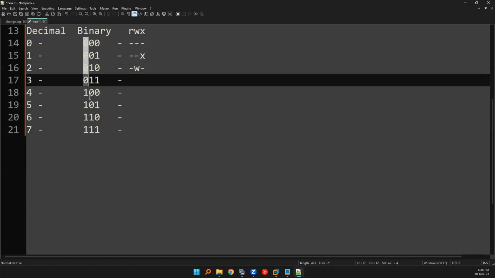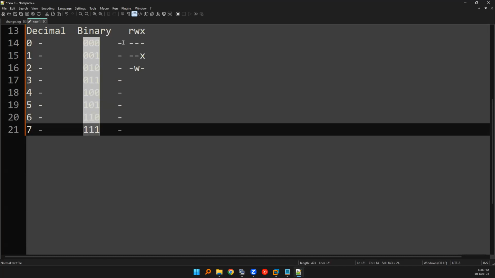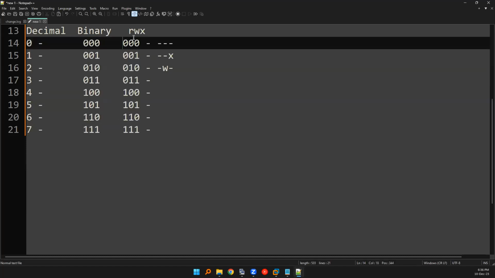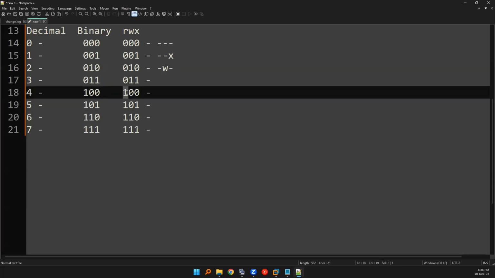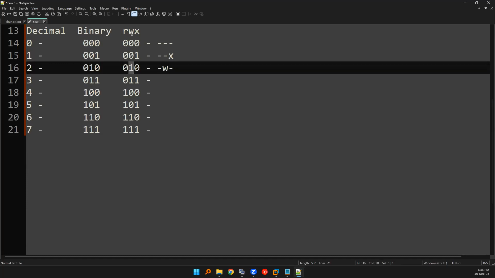Let me do one thing, so that you can easily understand. Whatever you see in this section, you just give r wherever you see 1, w wherever you see 1 in this row only.